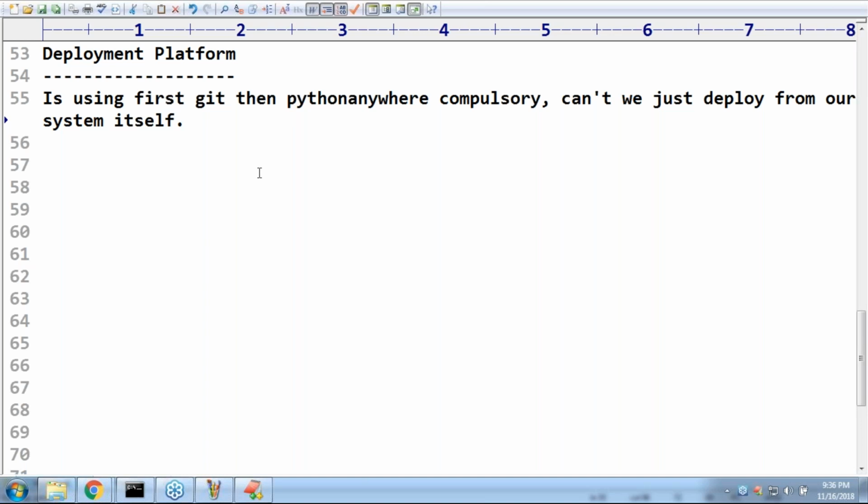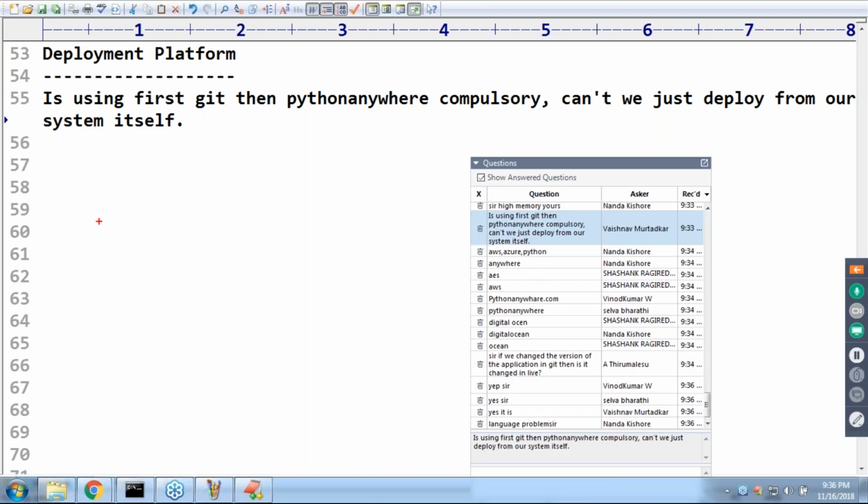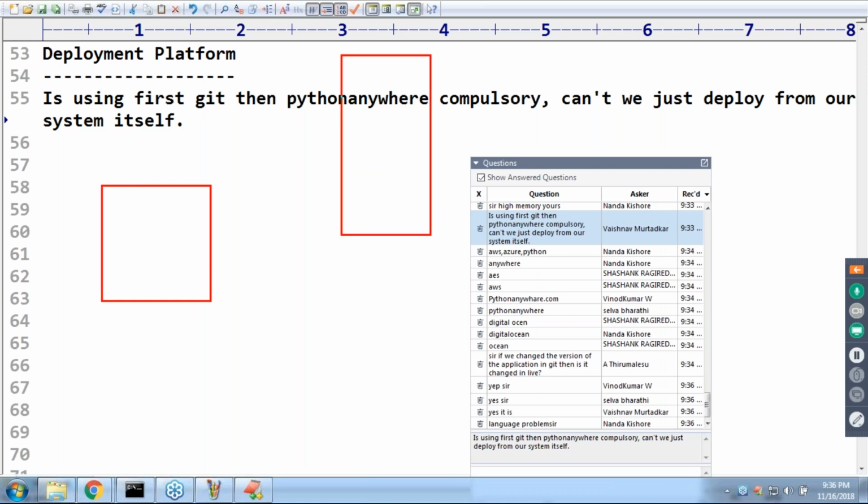So if you want to move from GitHub to PythonAnywhere, assume that this is GitHub and this is the PythonAnywhere deployment. Do you know how much activity you need to do? Just a small command you need to use.